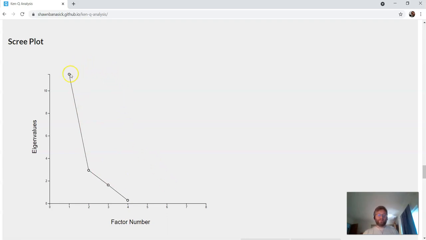And one way to think about choosing the number of factors is to look at this scree plot and look, number one, for is there sort of a sharp bend in the scree plot. Right? Does the scree plot go down and then kind of flatten out? Because at that point where it flattens out, your new factors aren't really telling you much more. You also want to look at where the number 1 is.